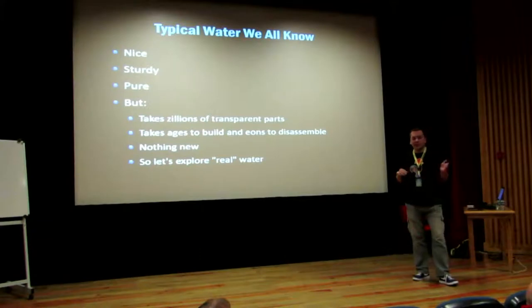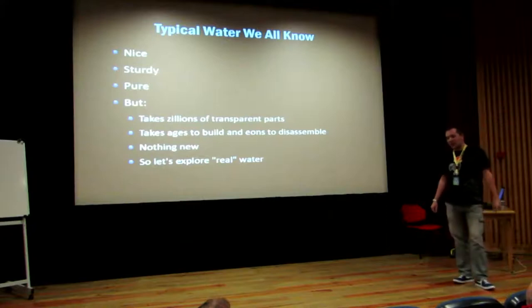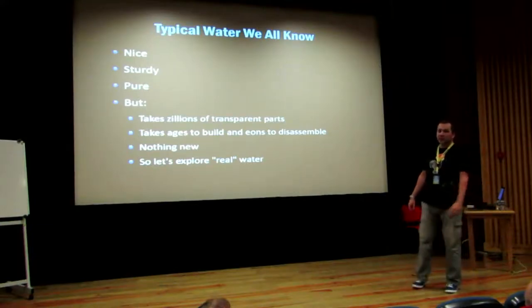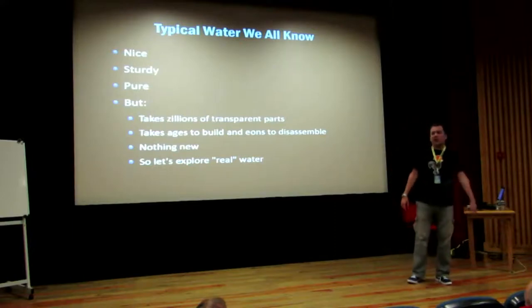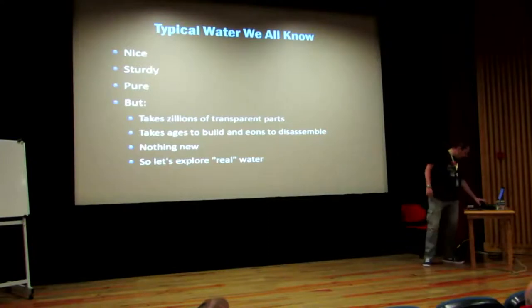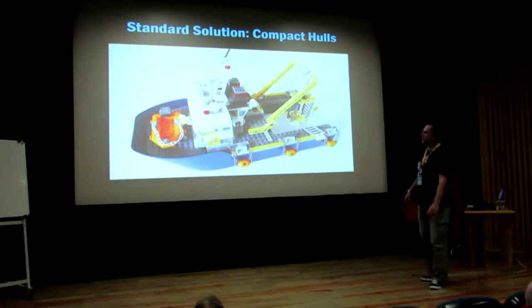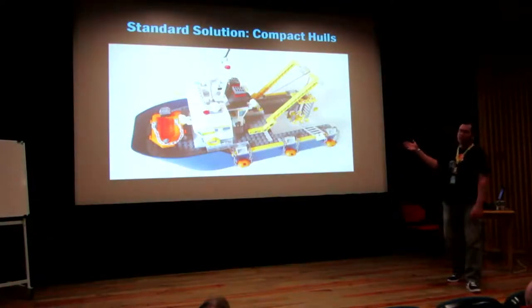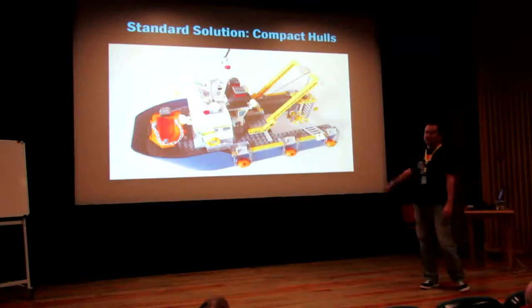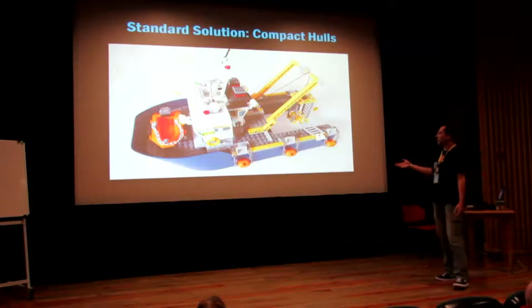For example, if you are presenting at an exhibition like this nice exhibition we have here this weekend, and you're exhibiting something that uses real water, it draws attention much more than a static model. It both looks nice and is fun to build. But when dealing with real water, the LEGO Group has already supplied one of its solutions. As I guess all of you know, these boat hulls are buoyant. If you place them in water, they'll just float. You can build on top of them whatever you like.